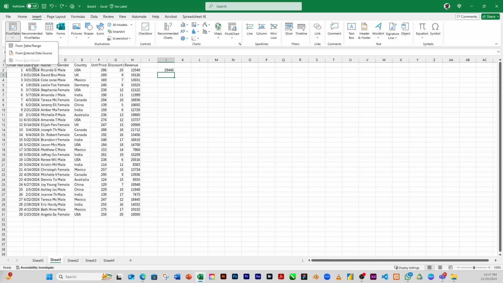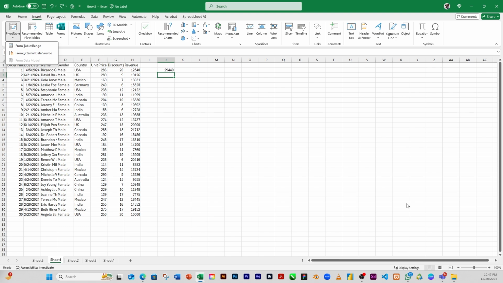We have not done anything on data models. That's why you see this one not highlighted. When we model our data, you will see that this from data model option will come in. It says create a pivot table from data model in this workbook. This one says create a pivot table using data from an external source.